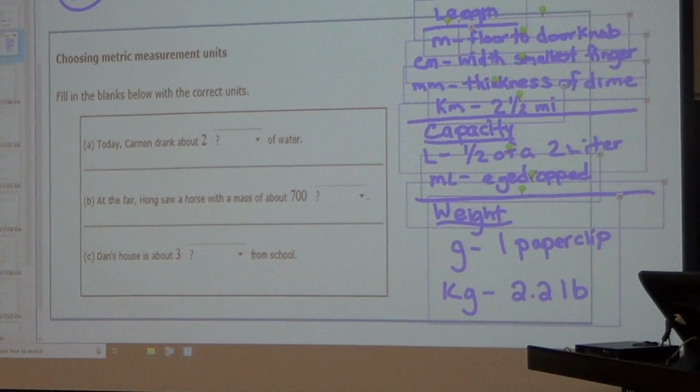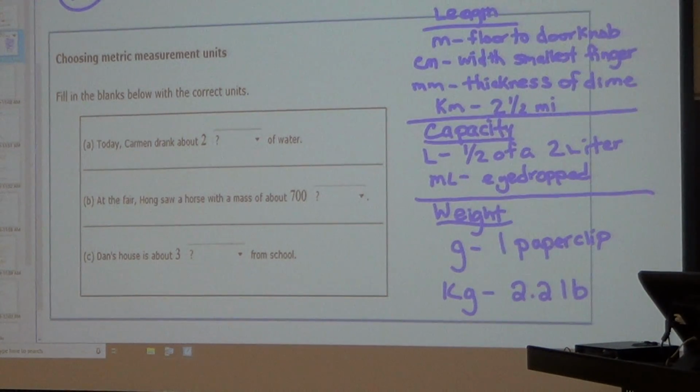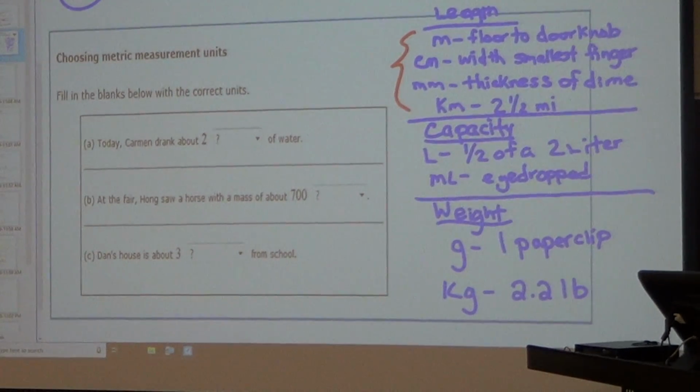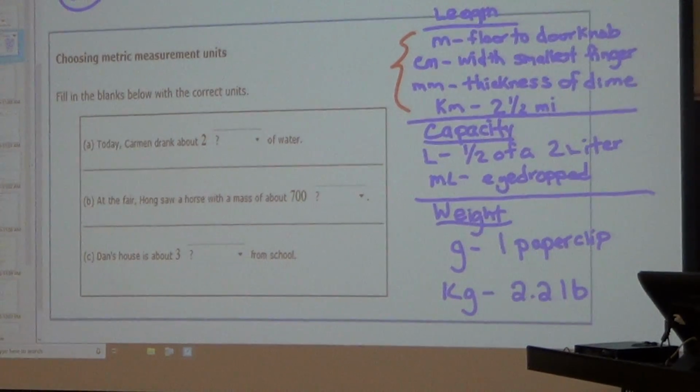Now, most of you, we talked about the inchworm and your foot. We did a couple of those last time. We're going to do some more today. The meter, these are the lengths. How to measure length. I don't know, did I hit the record button? Yeah, I did. We have several ways of measuring length.